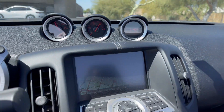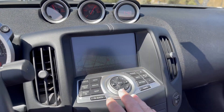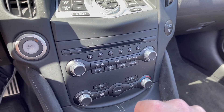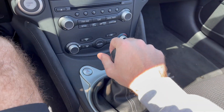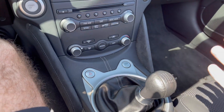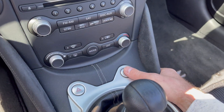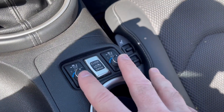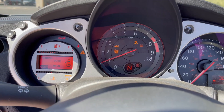One Z trademark: there are these three pods on top of the dashboard with the clock, voltage, and oil temperature. Because this is a sport touring, you get the full navigation system. You'd normally have a binnacle that closes and acts as storage, and then the controls for the radio and climate controls down here. Moving down, this is obviously the shifter for the six-speed manual — it has a very nice, very short throw with a firm gear selection, which is great. You have your hazard switch and the sport mode for the auto-blip for the transmission when downshifting. I already showed the controls for the heated and cooled seats, and this is for the top.